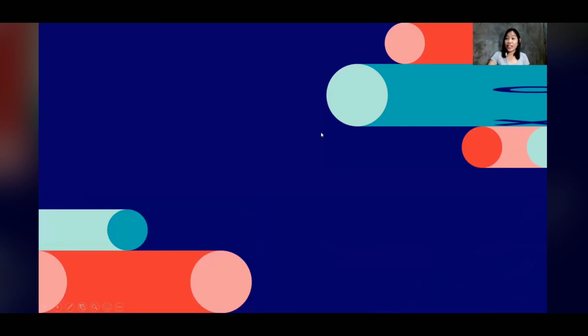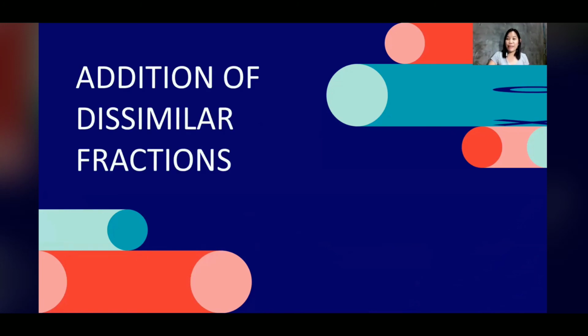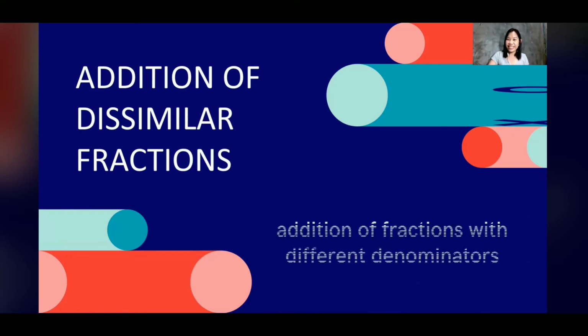Okay. So again, today we talked about addition of dissimilar fractions, wherein we put fractions with different denominators together. So don't forget that in adding fractions, you always have to start with getting the LCD, or the least common denominator, which you may get by using different methods such as the listing method and prime factorization. You may just choose between them because you will get the same answer. And then after that, you will rename the dissimilar fractions to similar fractions by using the LCD as your denominator, and then in getting the numerator, you have to divide the LCD by the denominator and then multiply by the numerator. And then you will only simplify it when it is possible. That's correct.